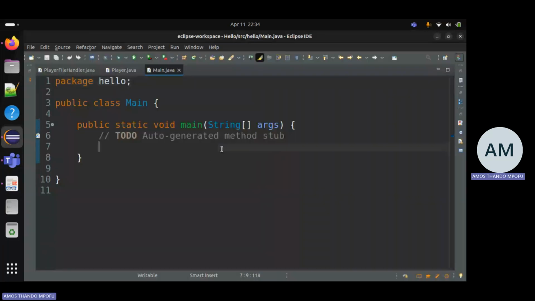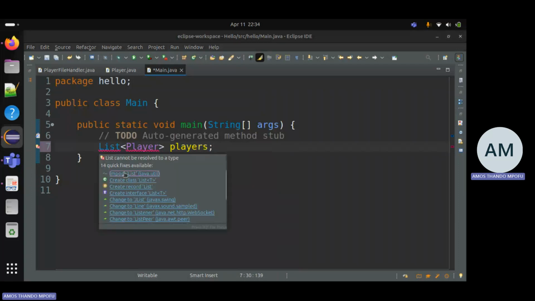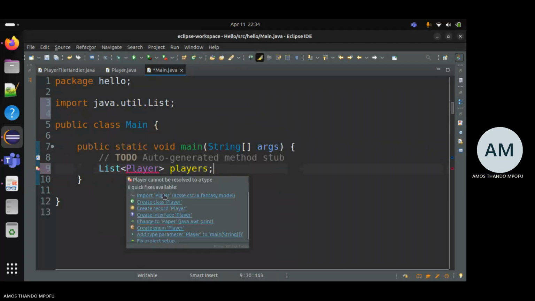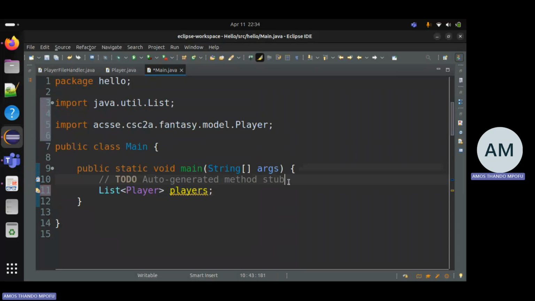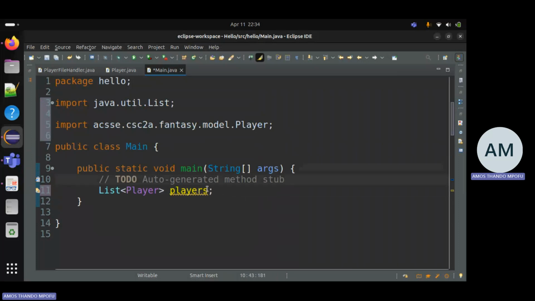We know that it's going to return a list of players. Then I'm going to call it players like this, and then import list. Then I'm just going to write everything in one line, and I'm not going to add too many lines.